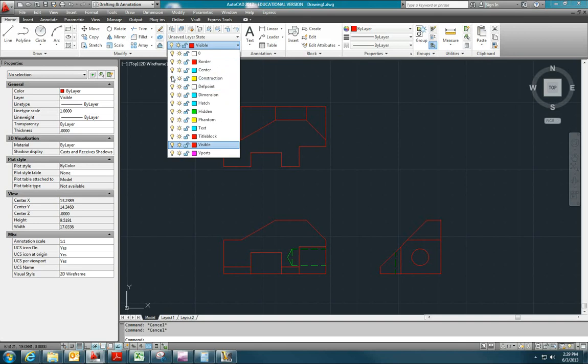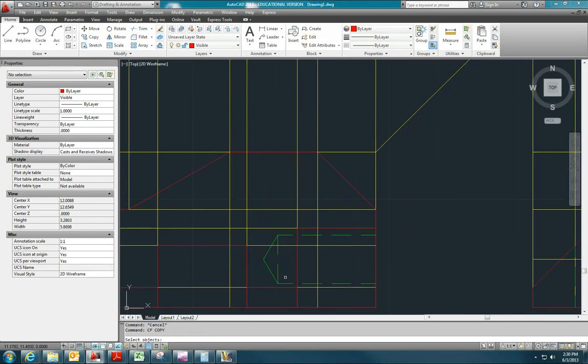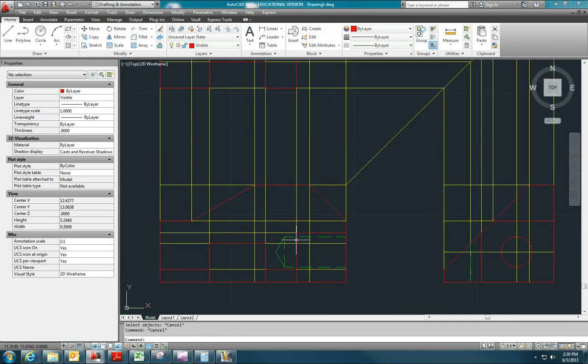Not quite done yet. Now, the center of our hole lines up with this construction line, which goes through here. Now, if you think about this for a little bit, the hole will have the exact same dimensions in the front and top views. So all I have to do is copy the hole drawn here. Oh, you know what I should do first though? Let me draw the center line.